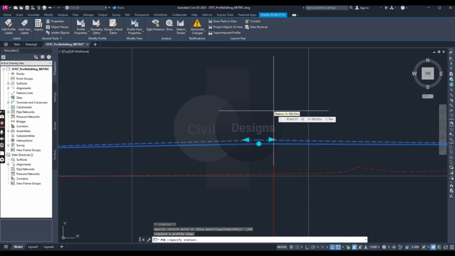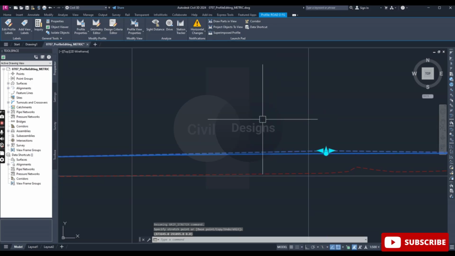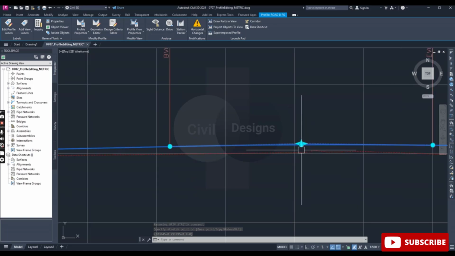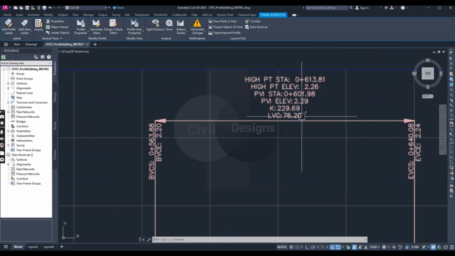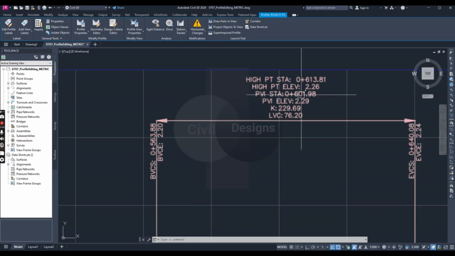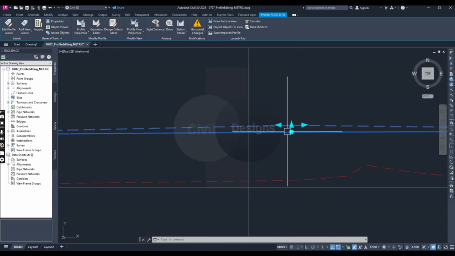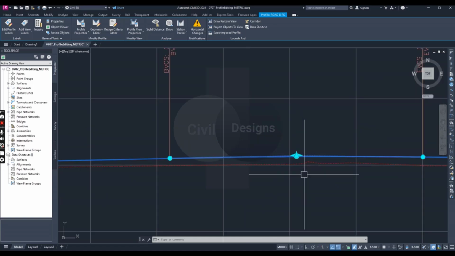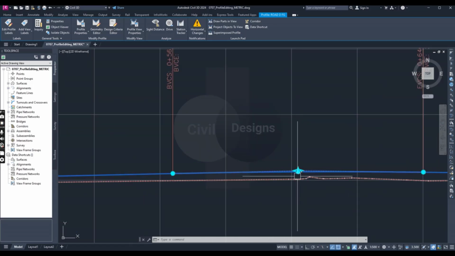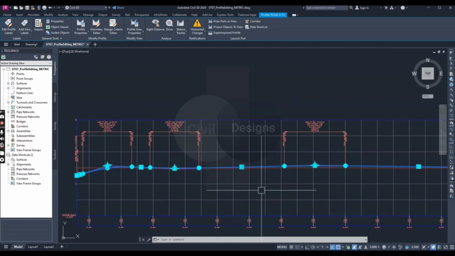At the specified station, write 601.98, press enter, and then at specify elevation 2.286, and then press enter. You will see it has been changed from 0.594 to 601.98. So this is how we can use grips with transparent command to get more precise results.